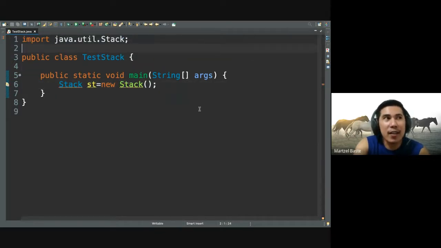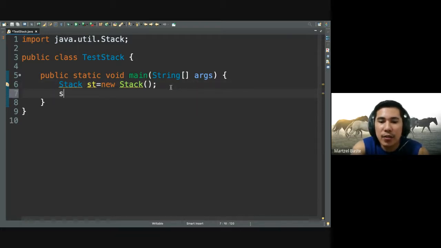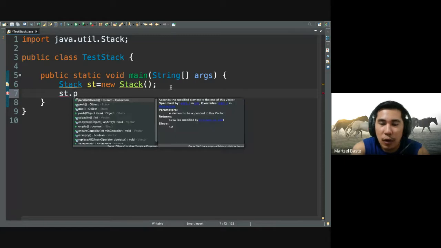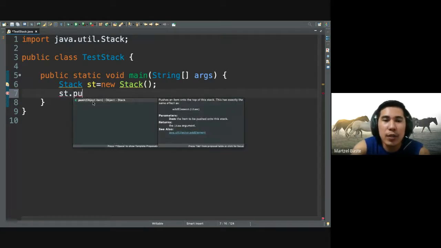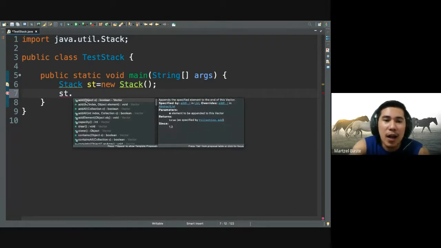So there you are, there you go. So Stack is already in the java.util library. So we can actually call here the push, yes, the push method. However, if you try to observe in our discussion in OOP, Stack is a Vector. So meaning, it is a family of Vector, so you can add elements to your stack.